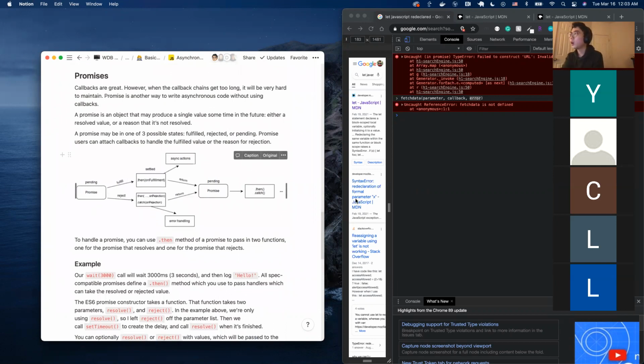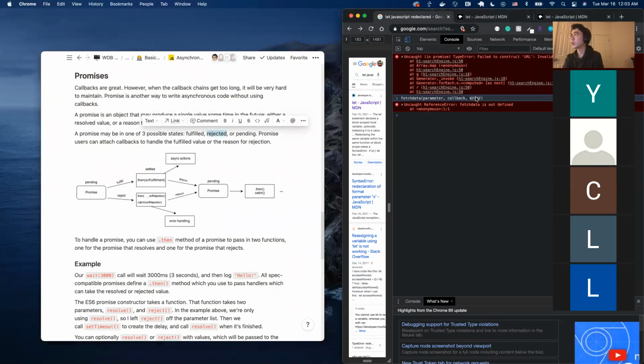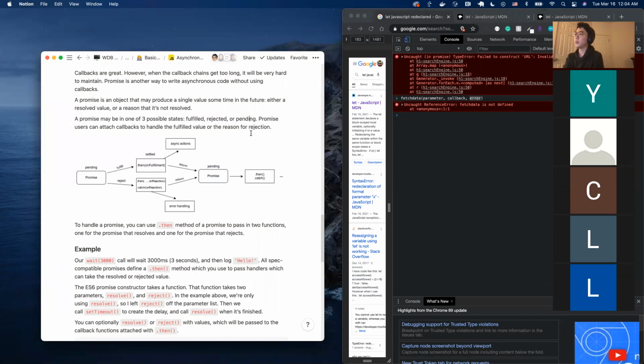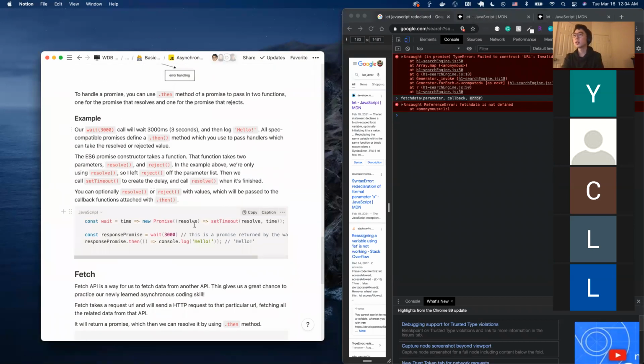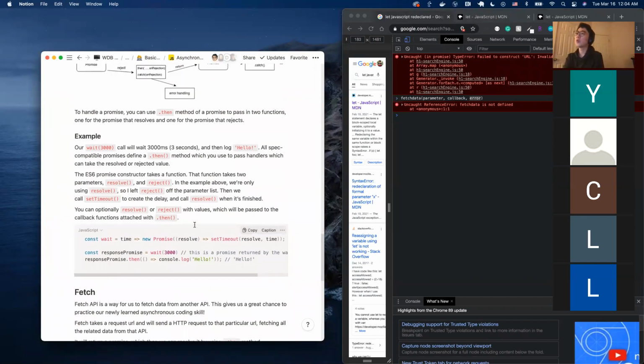And then yeah, so this is how a callback function will usually be structured. And this corresponds to the promise's status as well. So first of all, if it's fulfilled, then we'll call the callback function. If it's rejected, then we will call the error function. And if it's pending, it means that we haven't got the result yet. So let's see some real examples of how we can use a promise.